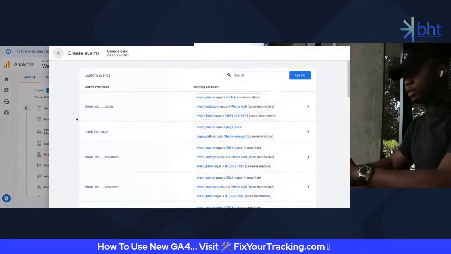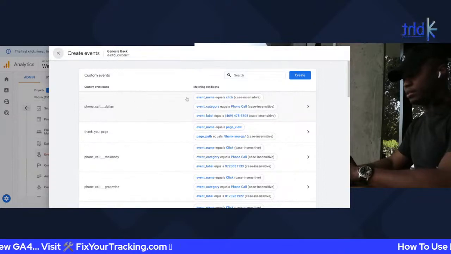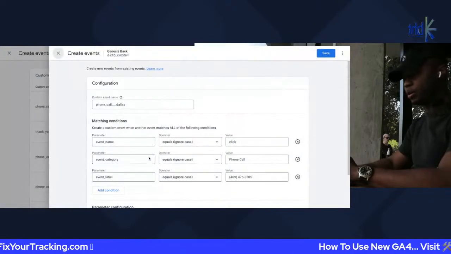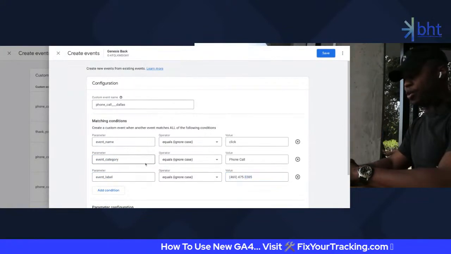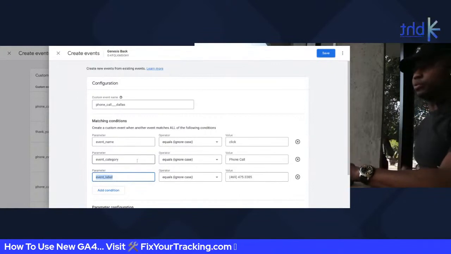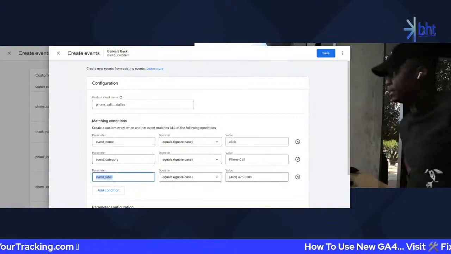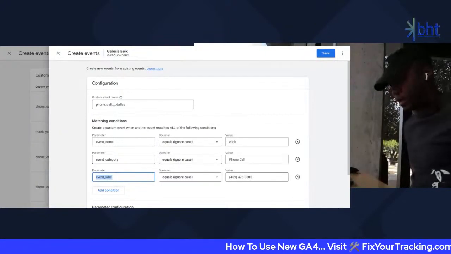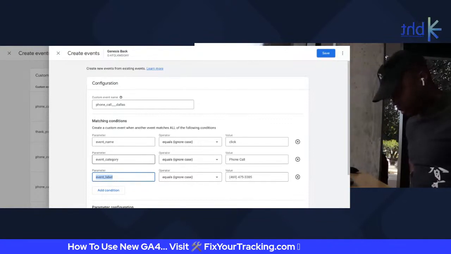Now the difference, one thing that I want you guys to see is you can have what's called phone call Dallas. So this one is based on event category, event label. If you know, you know. Event category and label are leftovers from Universal Analytics. The cool thing is we now have access. So when the new Google tag came out, we now have access to using these category and label fields again.